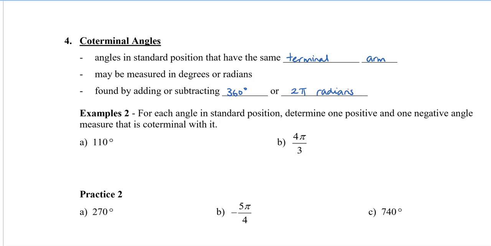So let's take a look at an example. For these two angles, what I want you to do is to determine one positive and one negative angle that's coterminal with it. So to understand where this is, 110 degrees, this is 0 and 90, so 110 would be in the second quadrant. And this is where 110 degrees would be.